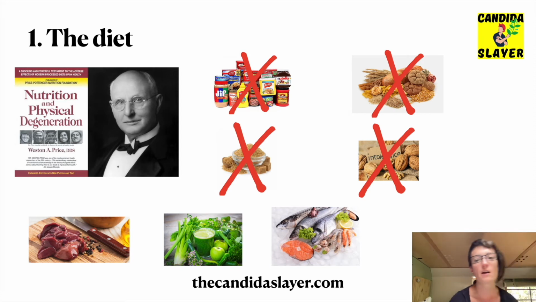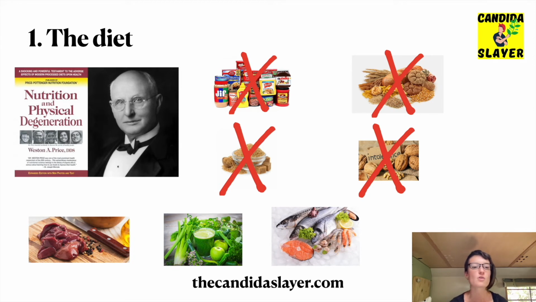Okay, and I really like this test because avoiding your food intolerances is the best way you can stop injuring your gut. And stop injuring your gut is the first step to heal your gut. Very important. And just generally have a good diet that is close to a Western A. Price diet, but adapted to your situation of Candida overgrowth. So mainly when you do a diet for Candida, you only eat animal products and vegetables and a little bit of carbs, and that's all. And you do that for several months.